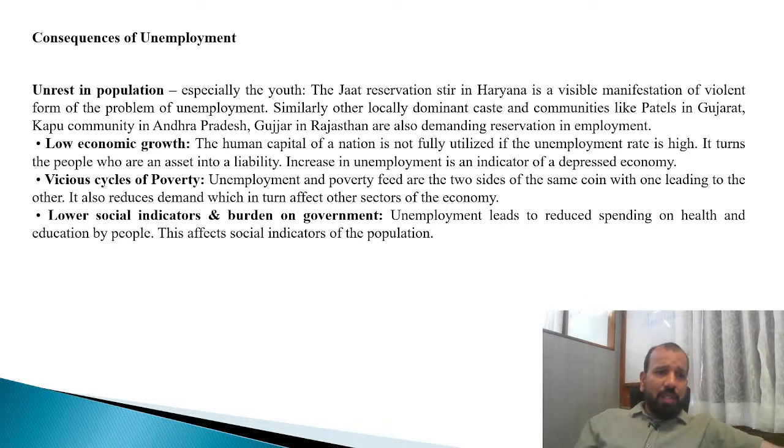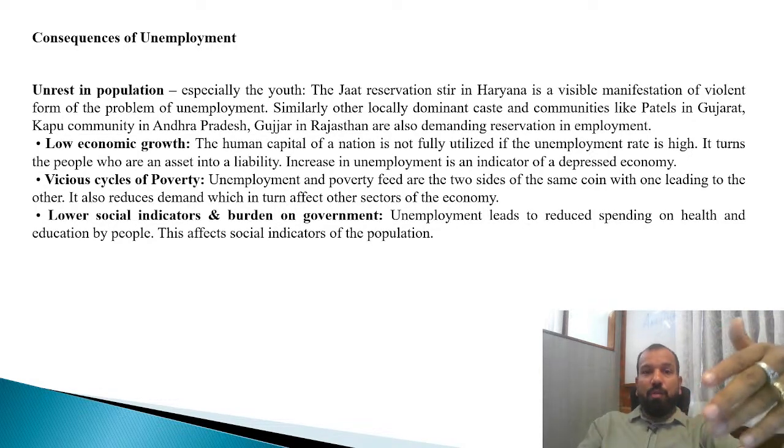What are the consequences? I think everybody knows: unrest in the population and low economic growth. There are many reasons for unemployment and unrest in the population. Look at what is happening in Pakistan, Bangladesh and Sri Lanka. What happened in Venezuela? What happened in Zimbabwe? What happened in Turkey?